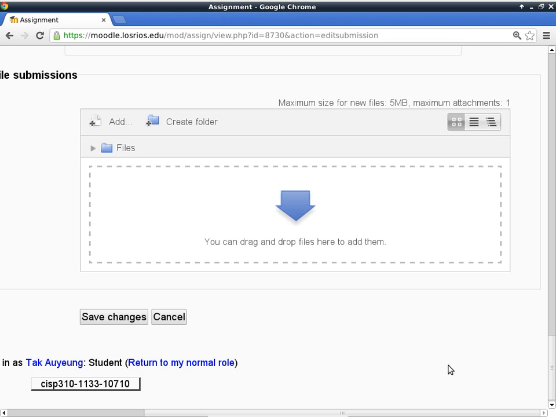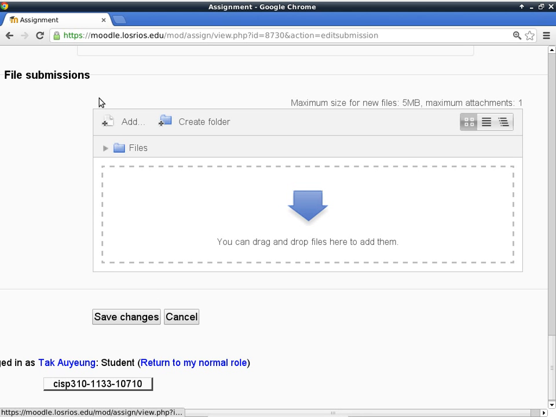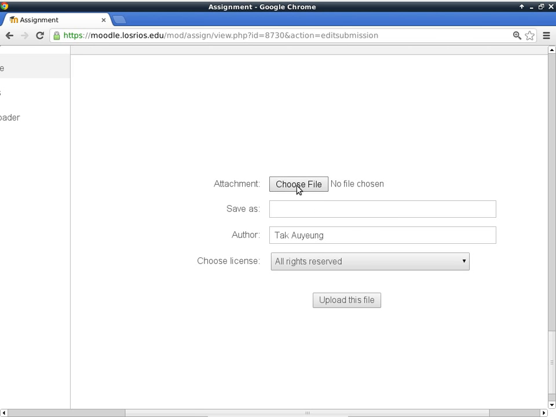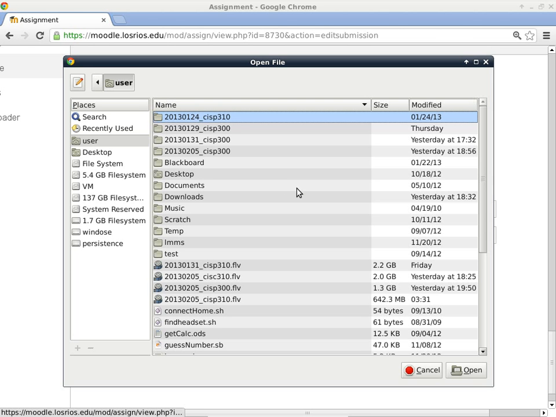All right, so if you do see the Add Submission button and you click it, you should see this next. You have to scroll all the way to the bottom again. It says File Submissions. You click Add here, and then you choose a file. Choose the attachment. We go to the folder.